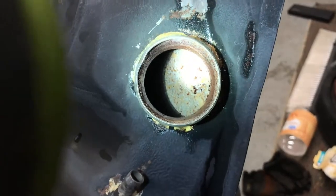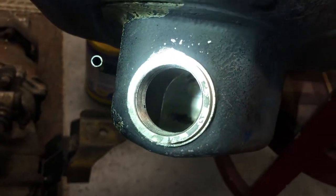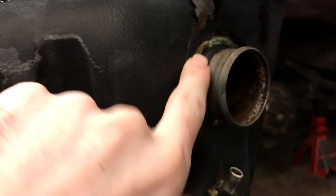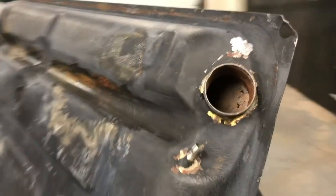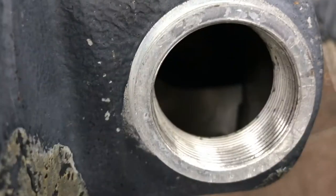Well, that doesn't look bad at all, does it? Almost looks like somebody sealed this thing or tried to, or is that just factory? Even up here, where I thought it was bad, it doesn't even look that bad. I'm gonna say that it was leaking around the hoses because you can see where the paint is eating away there, around this hose, but it looks pretty dang good. I think I'll just clean up the rust and hit it with some paint. I'm happy with that. I mean, it's clean in there now.